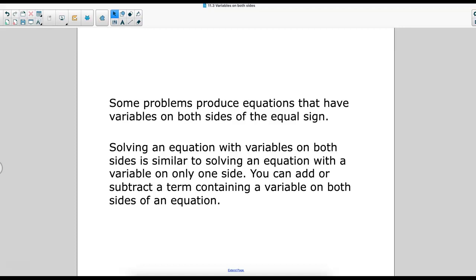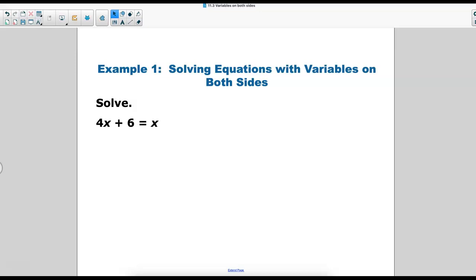So when you look at the third slide here, we have this equation, okay? Now, what I tend to do is I like to think of it as a scale. If I have this scale, and on one side of it, I have 4x plus 6, and on the other side, I have an x, I can't have x's on each side, okay? So if I am going to get rid of an x on one side, it doesn't matter which side I get rid of it. But remember, if you get rid of something on one side, you have to do the same to the other side.